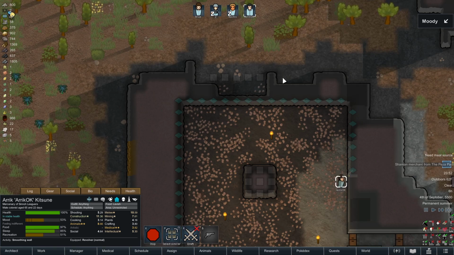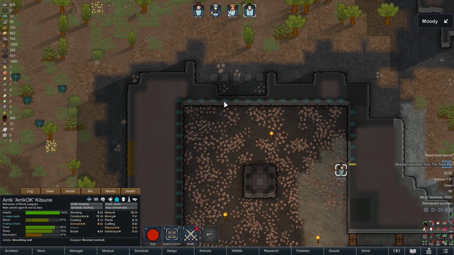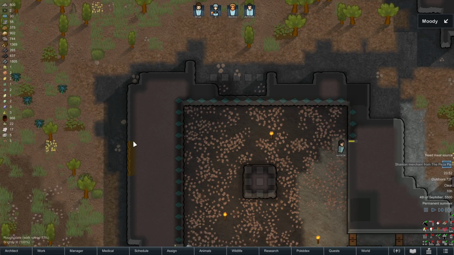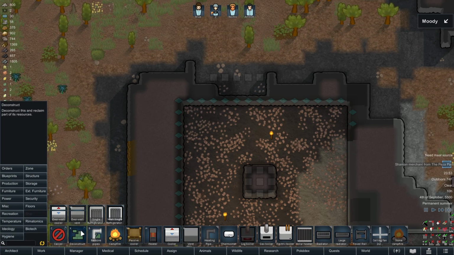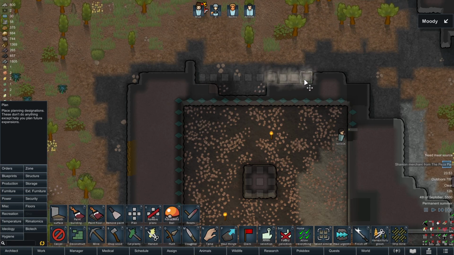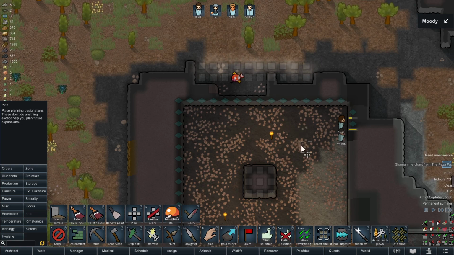But yeah, we're gonna wall this off with granite, at least 2 layers of granite, till about here. So a wall of granite here and a wall of granite there, and we're gonna have our 4 coolers here. Actually, I just realized something bad. Okay, so we'll mine that. There's our plan for this.